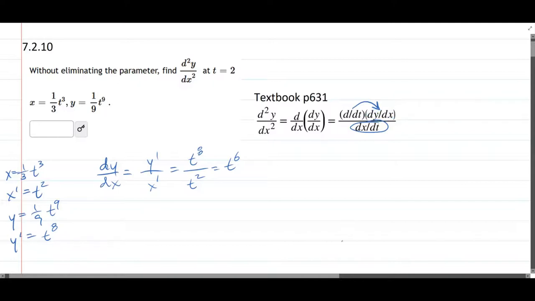And of course, what is dx dt? That is x prime right there. All right, let's go ahead and write d squared y over dx squared. And this is d dt of dy dx divided by dx dt.